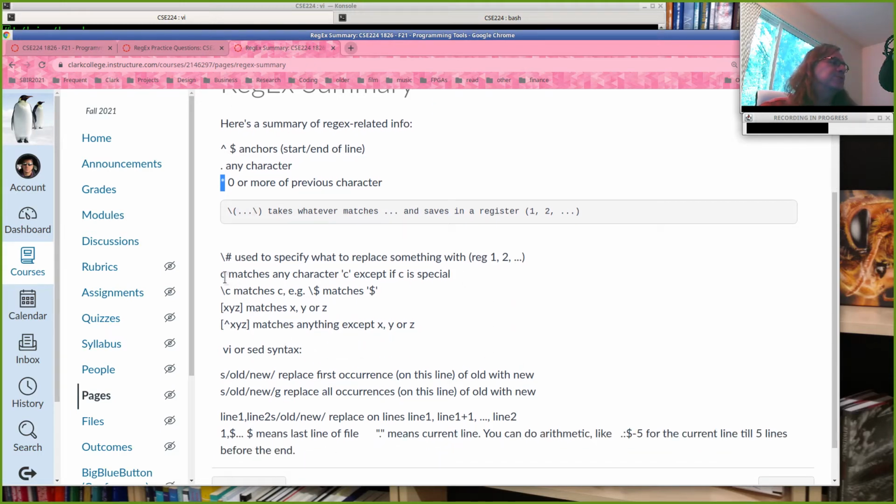Most characters just match that character explicitly unless the character is special. For example, a period, a $, a caret, and so on and so forth. If we want to match a special character, we put a backslash in front. So if we're looking for a $ sign in your input, we can say backslash $ sign, that'll match a $ sign. If we don't put the backslash, $ sign means the end of the input, right? The anchor at the end of the line. And we can match multiple characters by putting them inside brackets. We can match everything except a set of characters by putting them in brackets with a caret in front.